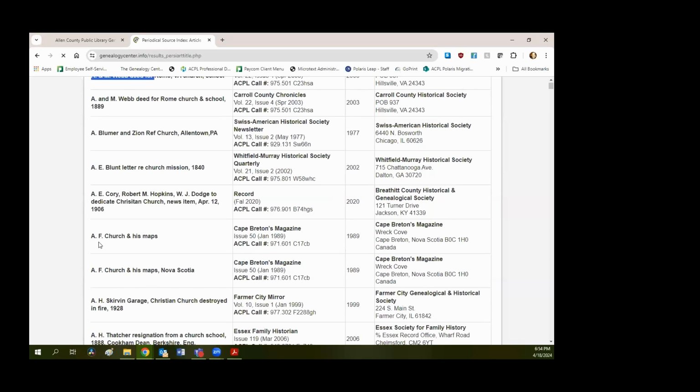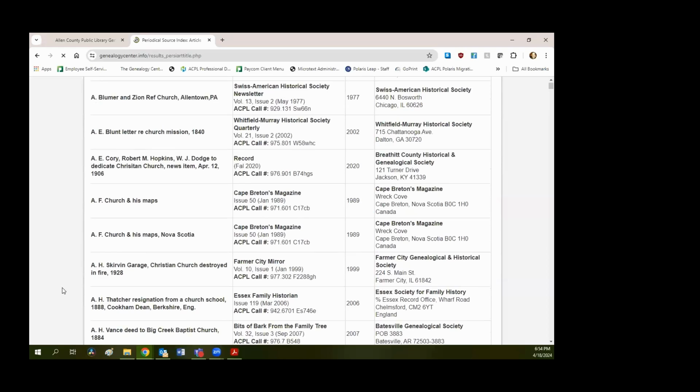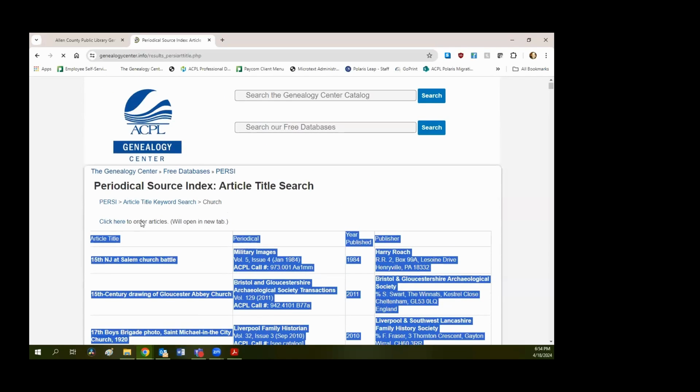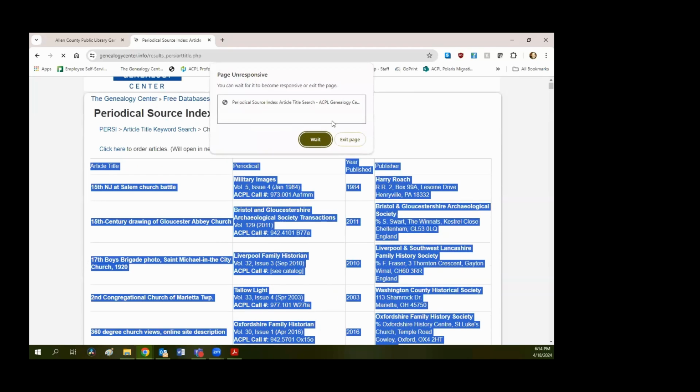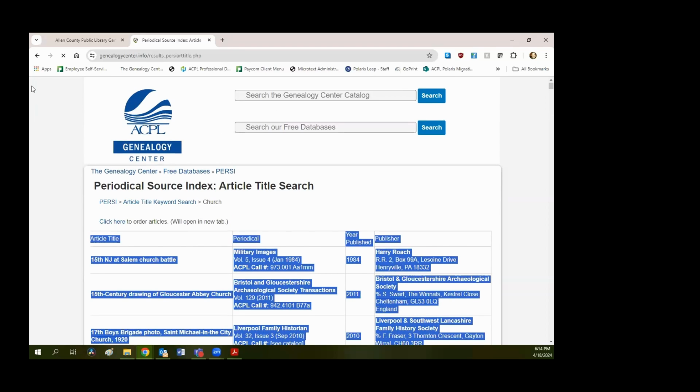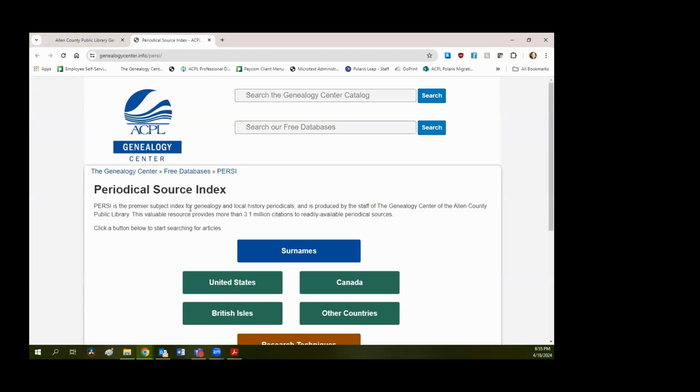If you're not looking for research techniques, okay, that's fine. I still recommend, if you're up against a brick wall, to do some searches to at least get some other ideas. But the location search, the article title, keyword search, and the surname search are absolutely ones that you need to do for every single one. And you can see church is just absolutely a problem for this right now. Oh, there we go. So I'm going to go ahead and go back. I'm going to let Percy rest for a minute.